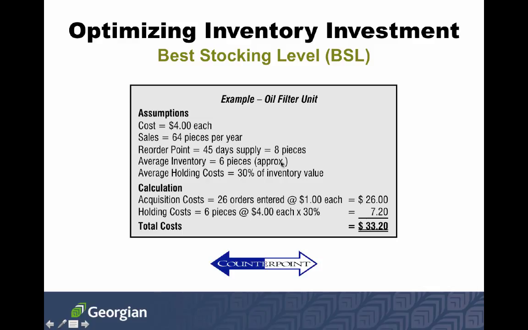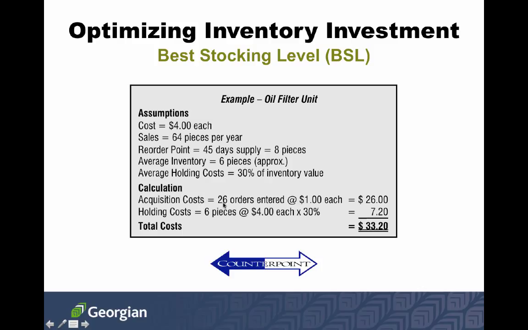On average, I would have 6 pieces in inventory, and because these are constant orders, because the day supply is fairly low, I would submit 26 orders during the course of the year. And I have assumed my holding cost is 30% of inventory value, which is usually considered standard today. I'm also assuming most orders today are placed online or at a portal, so there's minimal cost. I'm not printing invoices and faxing them, but it still needs manpower and some effort, and the more orders, the more that adds to requirements for support staff. So I've given it a marginal number here of $1 each it costs me for the order.